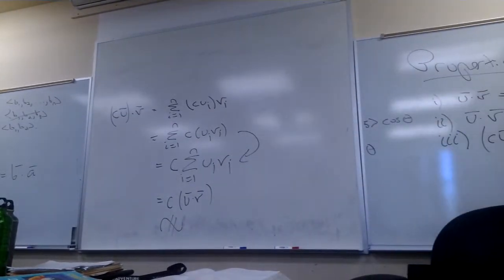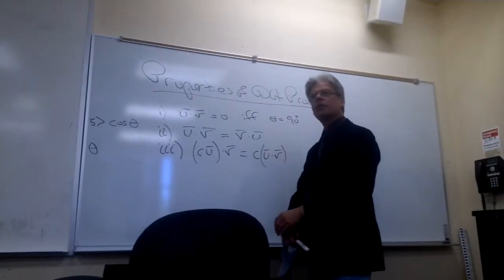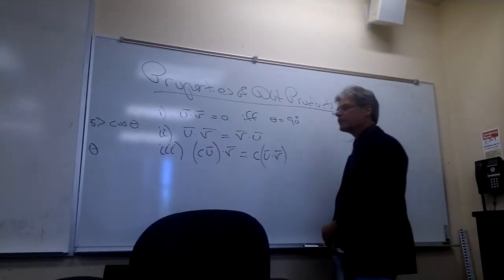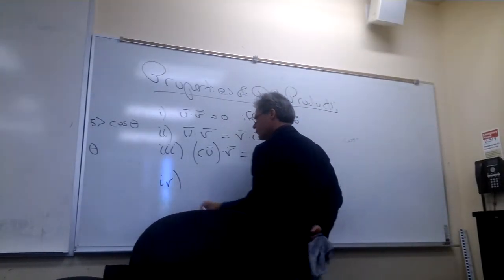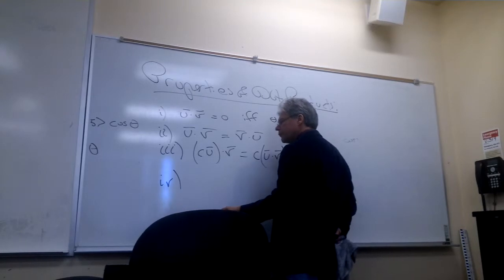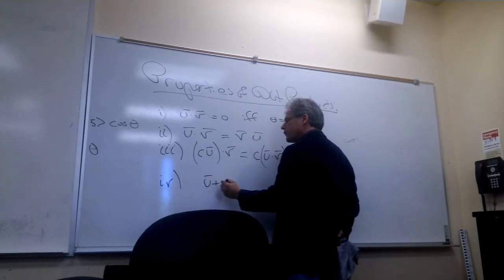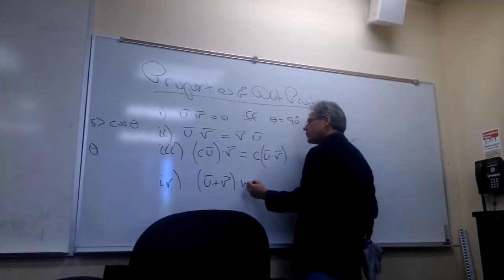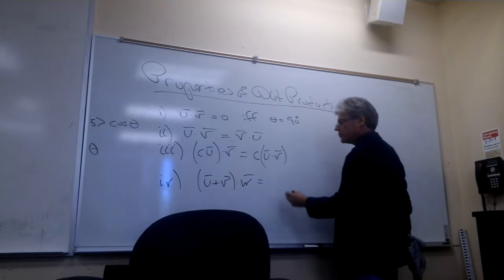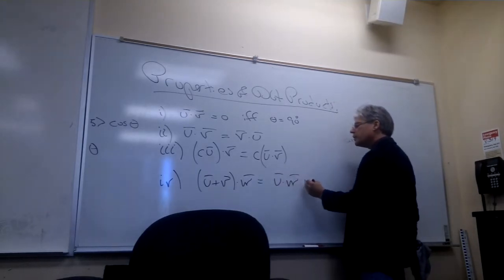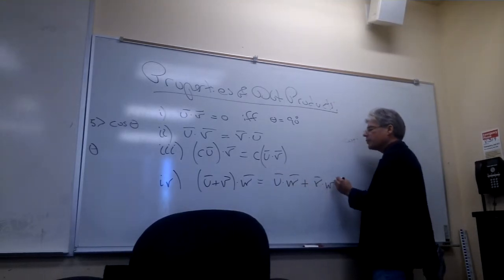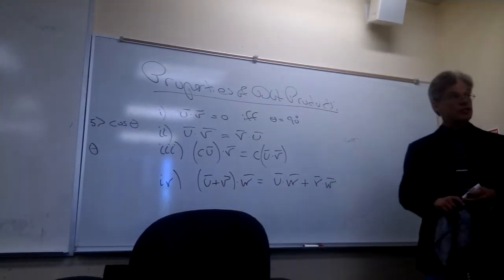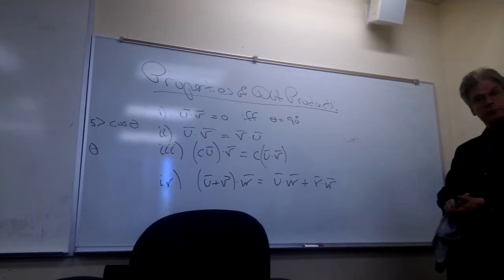You guys, is there anything else? There is. Hold it. Okay, you can prove this one. If you add two vectors, U bar and V bar, and you dot it with W bar, you will get U bar dotted with W bar plus V bar dotted with W bar. In other words, dot products distribute over vector addition, if you want me to say it in English.